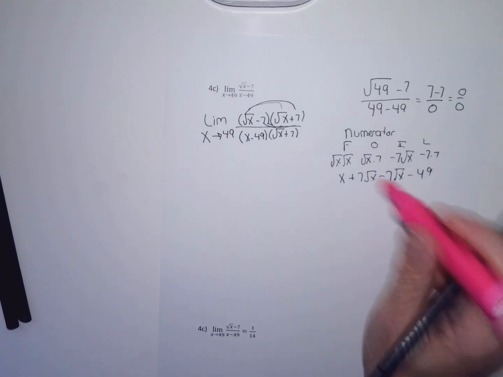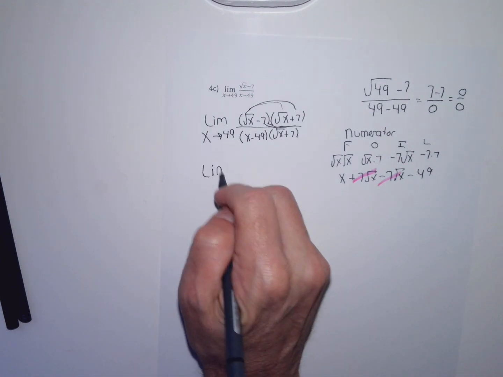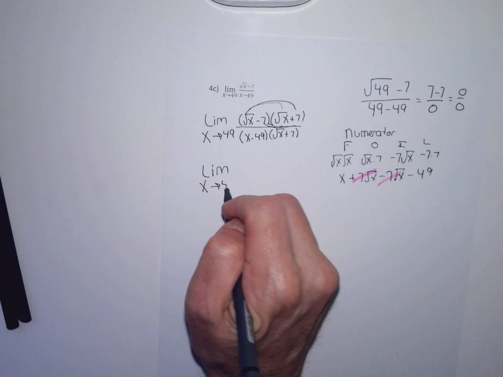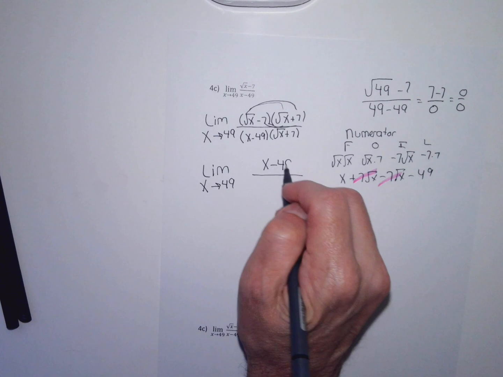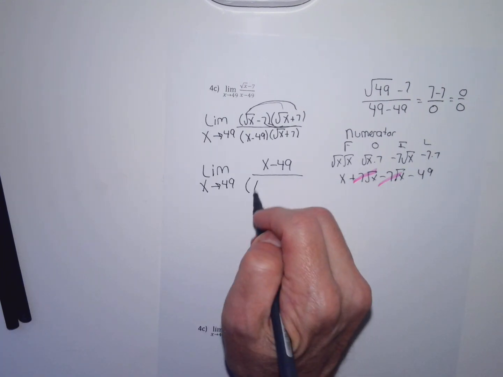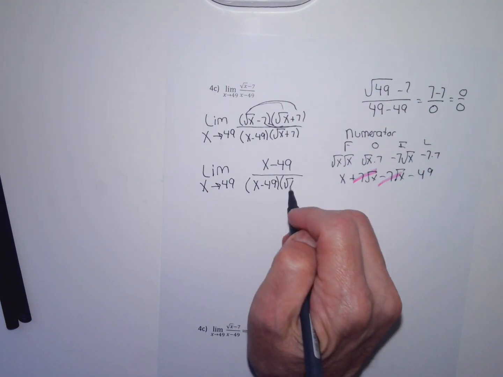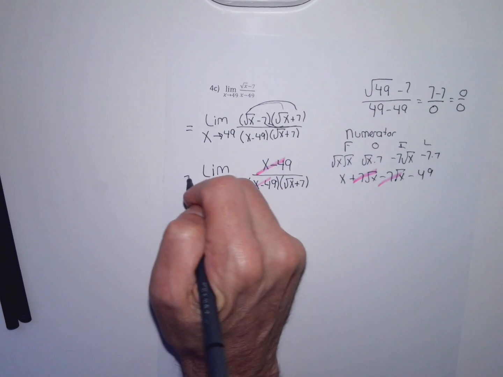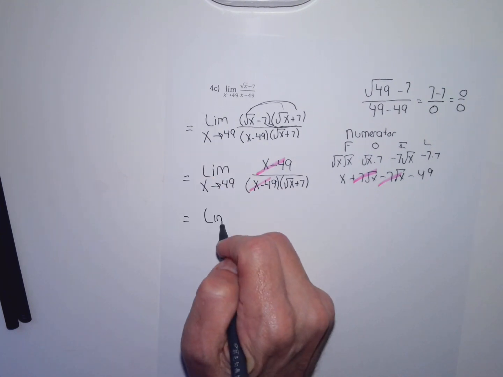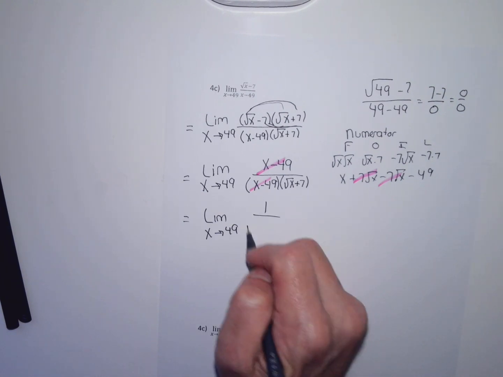And these problems are set up so that the outers and inners will cancel, and the numerator will cancel with one of the factors in the denominator if I don't multiply the denominator out. The numerator simplifies to be x minus 49, and I haven't touched the denominator because I know how this kind of problem works, which you should by now too. Now I can cancel the x minus 49s. I need to rewrite the problem, but I can't write it without a fraction. If you cancel the entire numerator of a fraction, you still need to leave a 1 behind for that numerator.